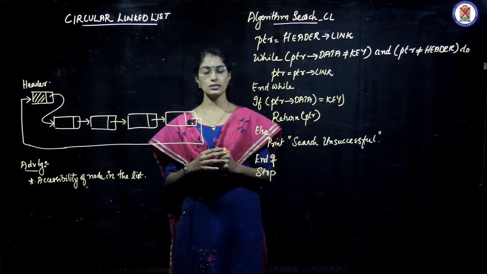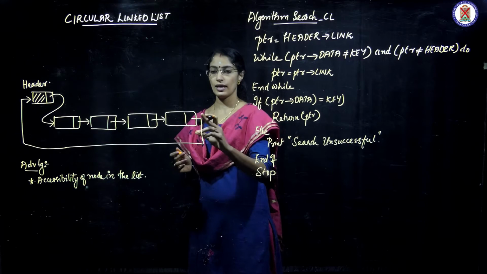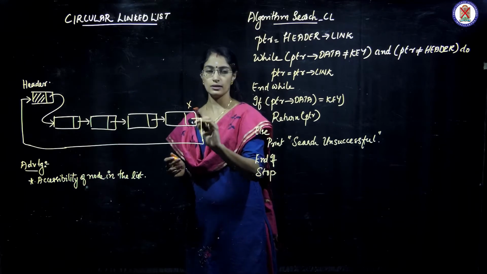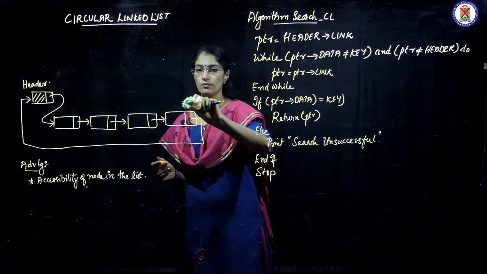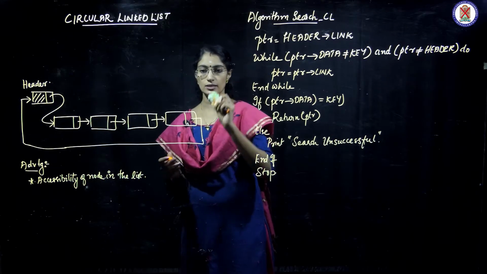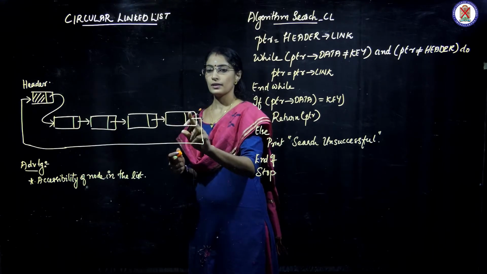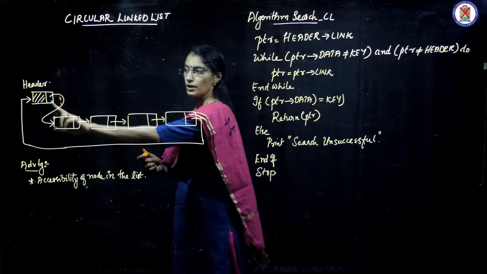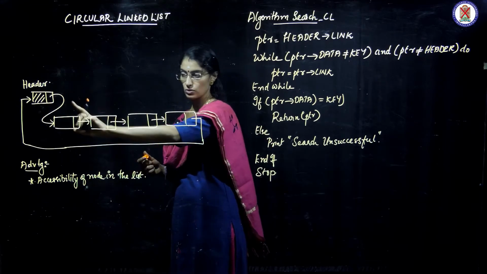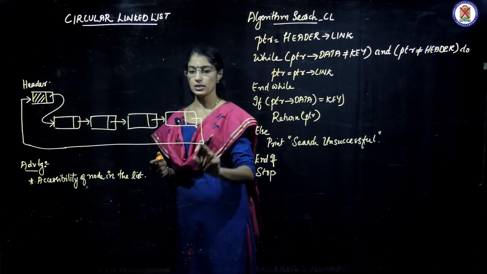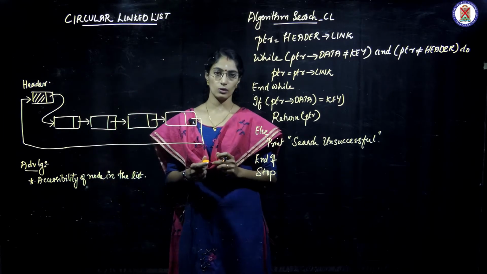In single linked list we have seen that naturally mostly the last node will have the address part as null, right? But in circular linked list you don't have a concept of null value or a null address in any of the link part of the nodes. So naturally the last node will be pointing to the header node, not the first node, the header node itself. So this circular path is mainly giving the name circular linked list.